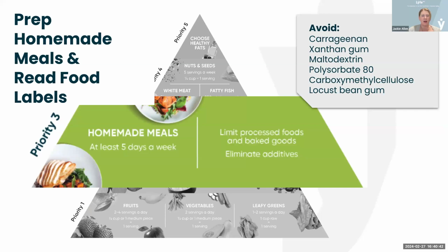Our next topic is homemade food: prepping more, batch cooking meals and snacks, and then repurposing food. Thinking about cooking in larger amounts means it's going to cool and you'll heat it up, either to have that next day meal or to repurpose it. For example, if you've cooked potatoes or rice, you could make those into a potato salad or rice salad. We have a really good potato salad recipe in there.